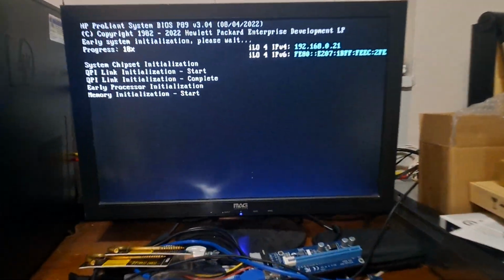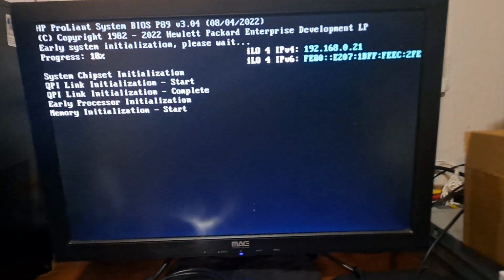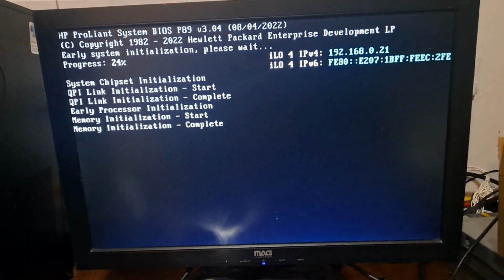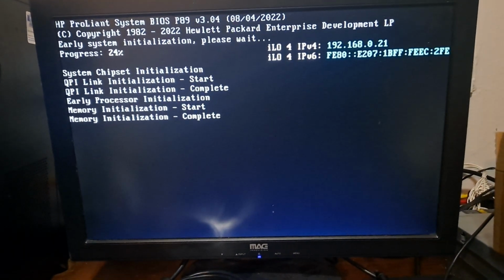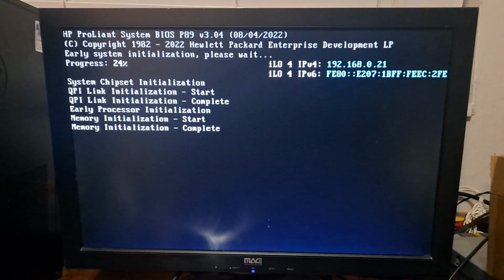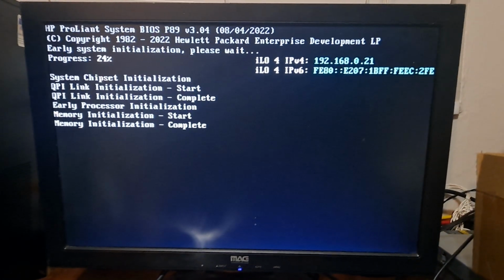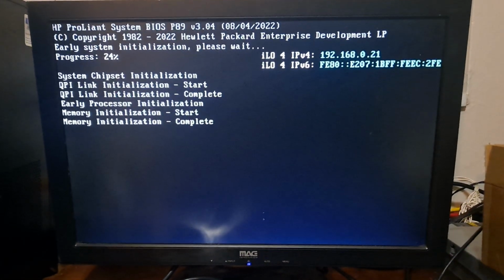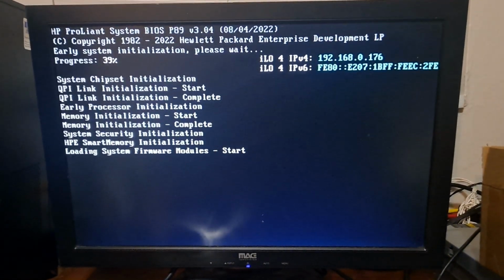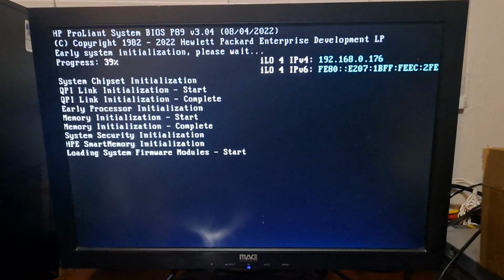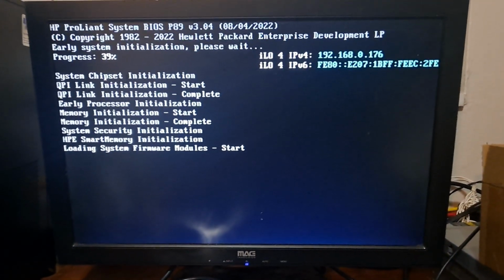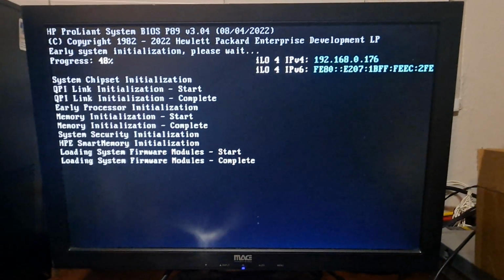Here you can see it's booting. And it should boot up properly now. So at this point, it should be reset back to the default password, which you can look up on the web. I think it's Administrator for the user ID and then Password for the password. I'd recommend changing that, of course, and just like in my case, you probably should write it down.